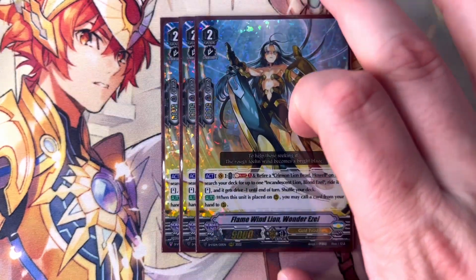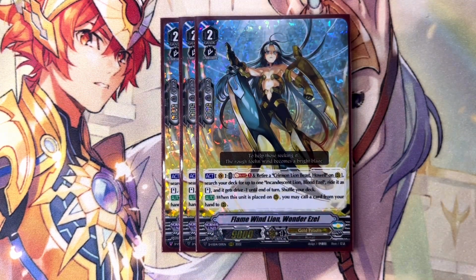Next up here too, we are running 3 of the Wonder Ezel, a great card that when it's placed on Rearguard Circle, you may call a card from your hand to Rearguard Circle. Just easy, activates effects when placed. On top of that, just effortlessly extending attacks, really beating down your opponent. That's all what Gold Paladin's really about.